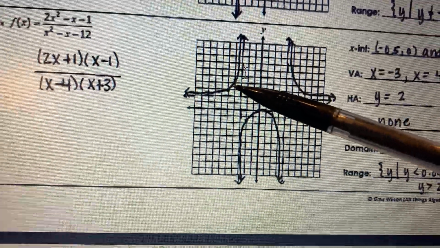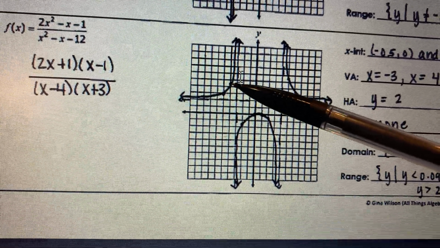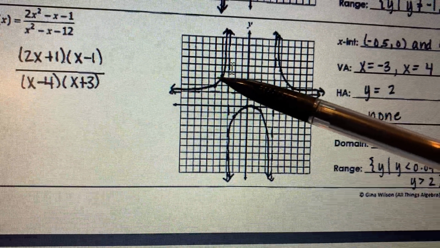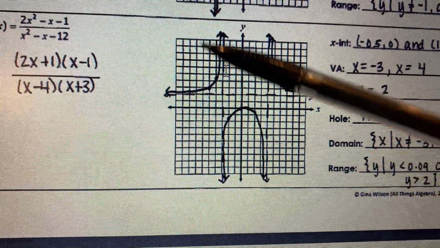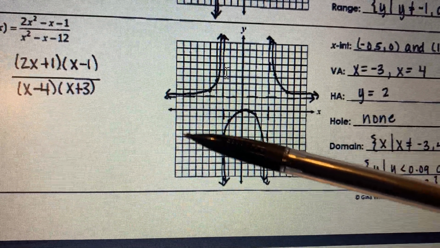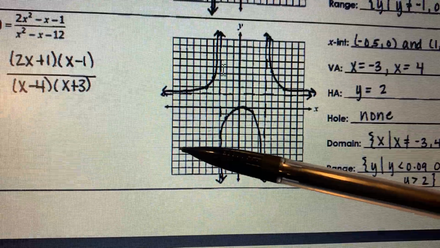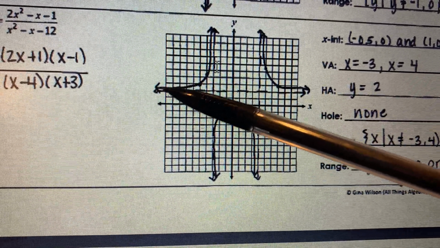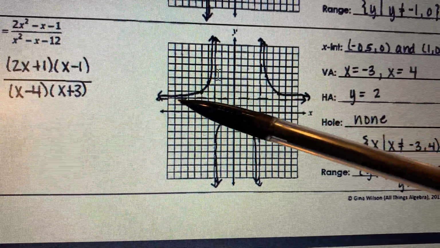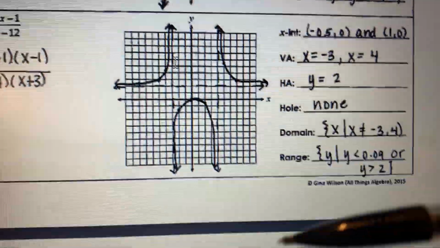It's some weird decimal, right? But you can find that. And here you can find that value. So if you find a point that's in one of these quadrants, the part of the graph has to either be in this quadrant or in this one. It can't be in both. And so once you find that point, you could probably just do the graph from there. You know what the graph looks like, the shape of it.